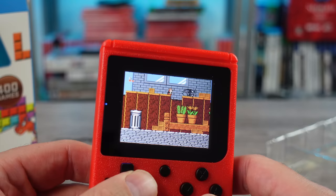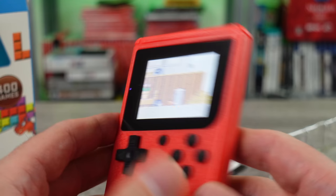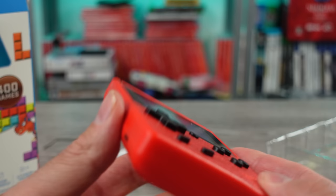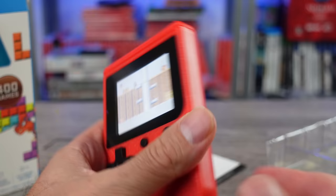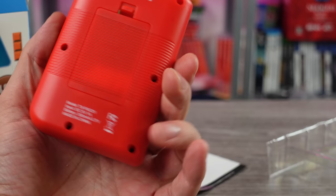The screen is glimmery and the viewing angles are bad, but it gets the job done. These membranes kind of suck, but for ten dollars this is interesting. It would be cool if it had a little USB port to plug in a controller. That is crazy. Let me know what you guys think - are you gonna run out and grab one of these? Ten bucks, dude.